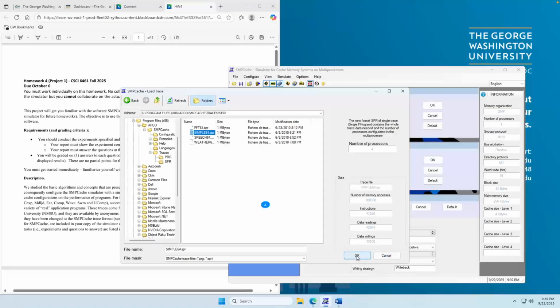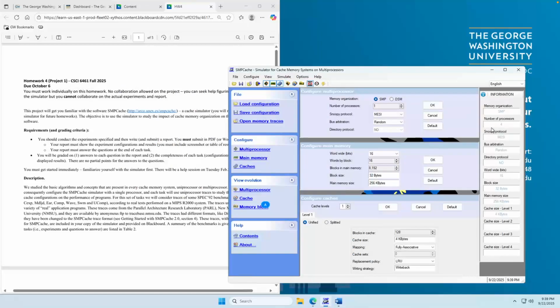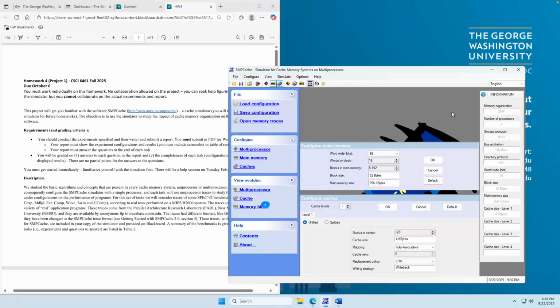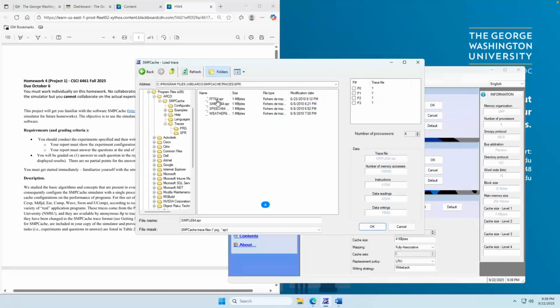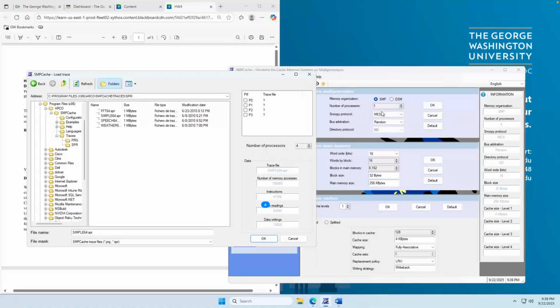If you click OK, what changes is that the number of processors becomes 4. If you want to change the multiprocessor configuration, you can see here it's becoming 4. It's not 1. So please make sure that for homework 4, Project 1, the number of processors will be 1. And the warning says that if you want to use this data, it's a fixed number of 4. So even though you want to change it, you cannot use this kind of data.